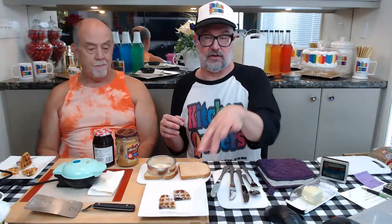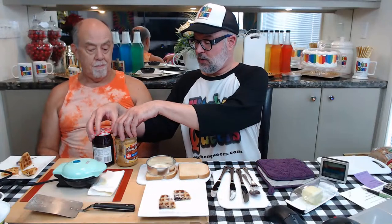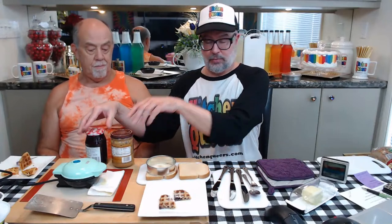For those of you who weren't here earlier, what savory sandwiches have they made? Oh, well, we made bacon and cheese. We made pepperoni and mozzarella on sourdough, which is a pizza style. This is really good. And then our sweet one so far was the blueberry jam from Grizzly Bear Candy Company mixed with cream cheese, and then we dusted it with powdered sugar for a finish. So the next one we're going to do, we're just going to do peanut butter and red raspberry preserves.